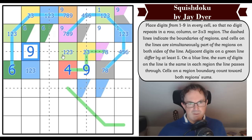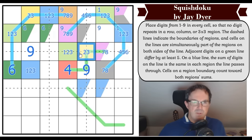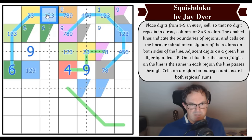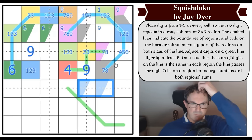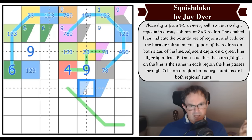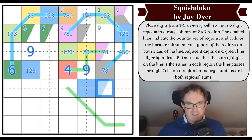Okay, maybe a better question. Where's blue in this box then? Is that the question I'm supposed to ask next? It's not there by this blue. It's not here, I don't think, because I seem to have blue in box six in one of two places, so I don't think I can make that blue and still put a blue in box six. So it's not there. So that's blue. Okay, so that's not blue then.